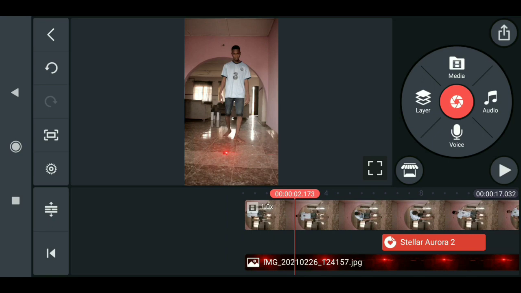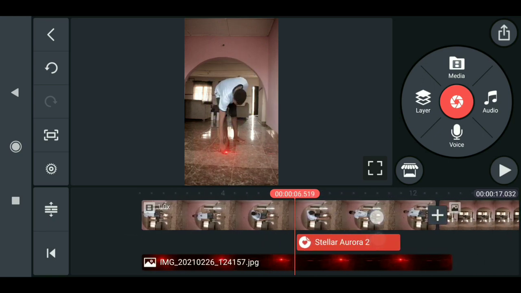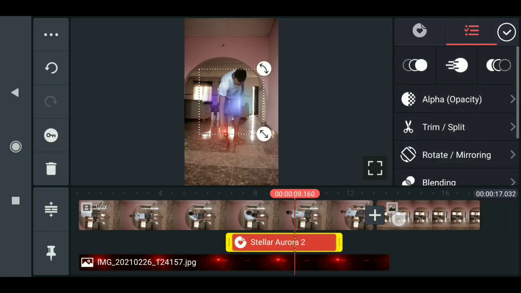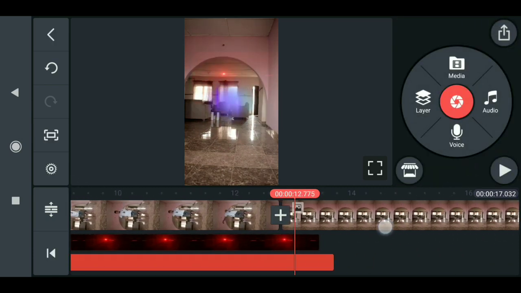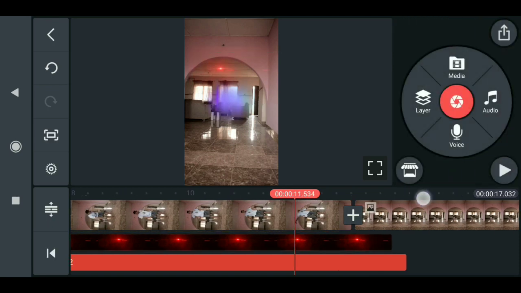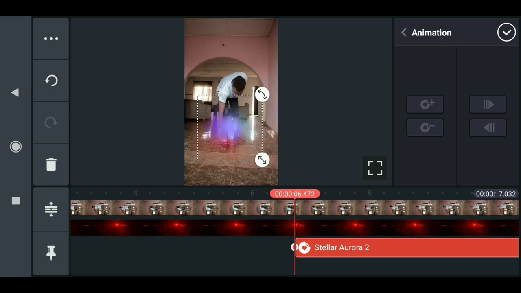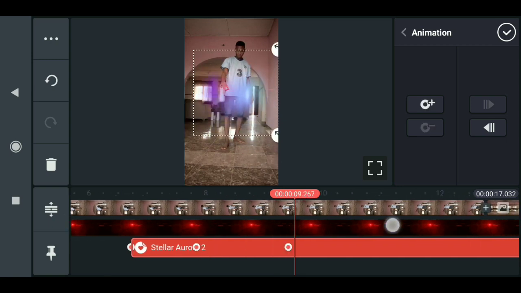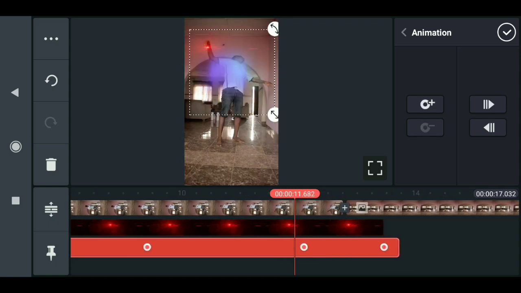This will start when the character picks the object up, so it starts somewhere around here. I'll drag this to the end of the shot like so. Make sure this ending is more stretched than this. Click on that, then go to the key, place it here first. You can rescale it like so, then drag it, move up gently, then keep moving it up, then place it back to the middle.